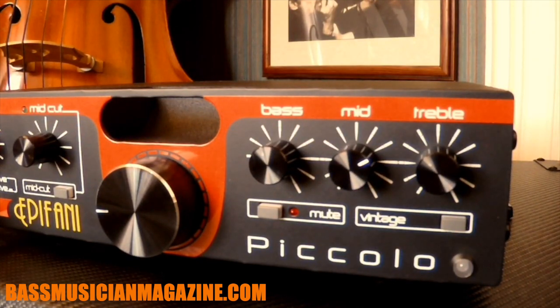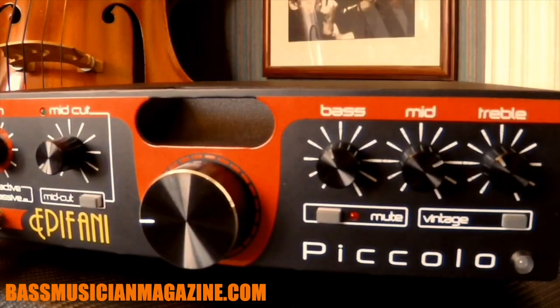So this is the Piccolo. It's a piece of handcrafted hi-fi studio gear. It is rugged, it's road ready, it's a really incredible bass amp. Every detail has been meticulously engineered to ensure you're able to dial in exactly the sound you want in any situation. It's really laid out perfectly. Remember, less is more. When you're dialing this in for your perfect tone, keep in mind just how powerful the Piccolo's controls are.